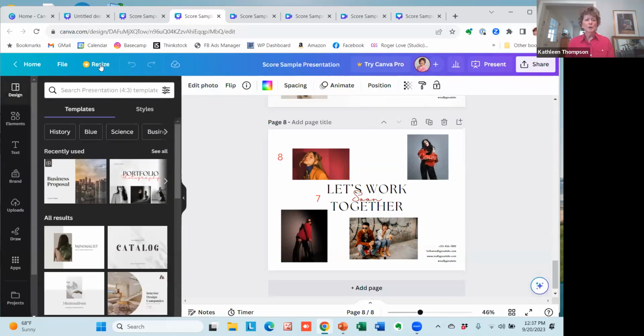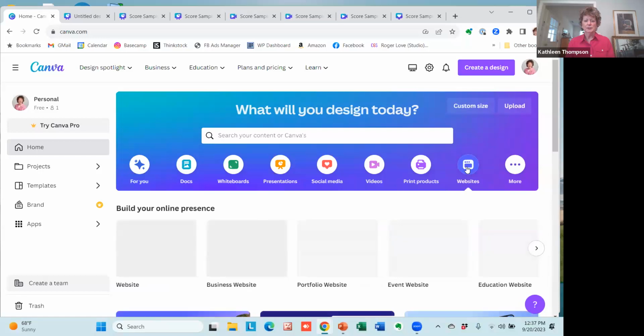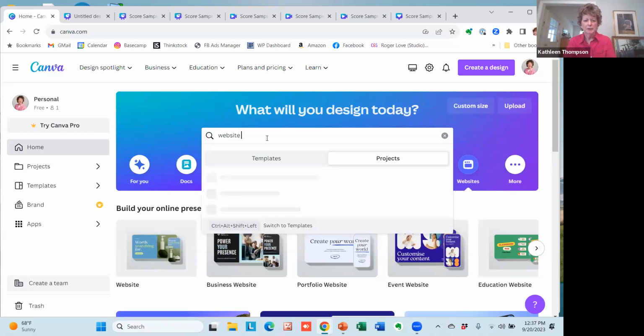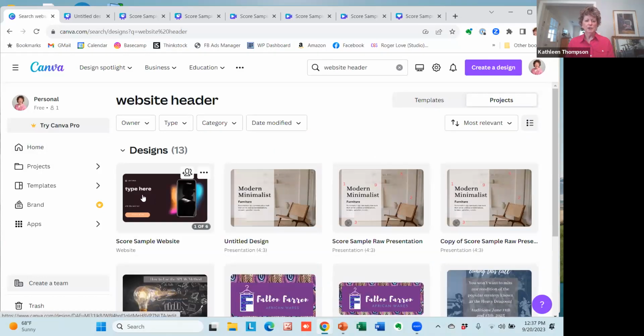Now, if you were making this as a website header, all the same principles apply. The only difference would be that you would go to websites and you would put website header. And now it's giving you some sample website templates that you can choose from.